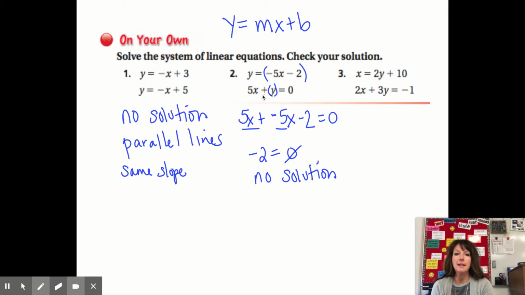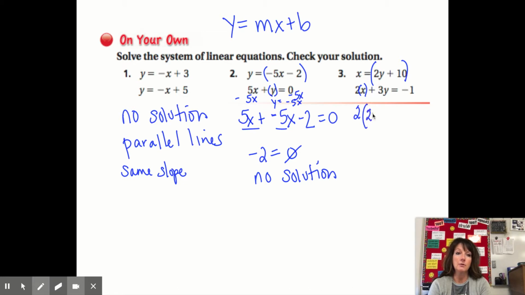If we would have maybe taken this one and put it in slope-intercept form first, right, we would have y is equal to -5x plus 0. You don't need the 0. So knowing that it has the same slope would be another way. If you want to put it in slope-intercept form, that's another option. I'm going to just keep continuing with the substitution method, because you're at the point now when you're solving systems that you always look for the easiest way to solve it. Since one equation is solved for one of the variables, substitution tends to be the easiest way.